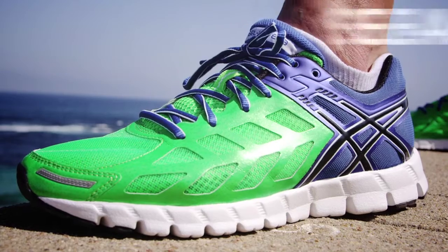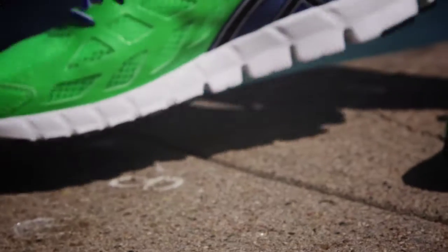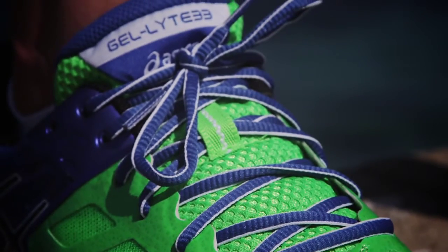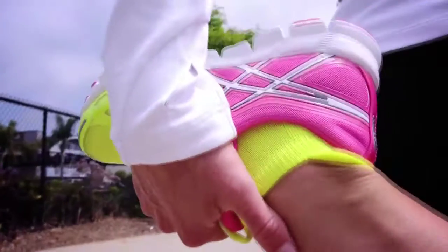Development of the GelLite 33's seamless upper also set its sights on evoking a powerful sense of acceleration, and as you can see, the result is a sleek, low-profile design that offers a symbiotic fit and excellent breathability, all while encouraging you to get out there and feed your need for speed.